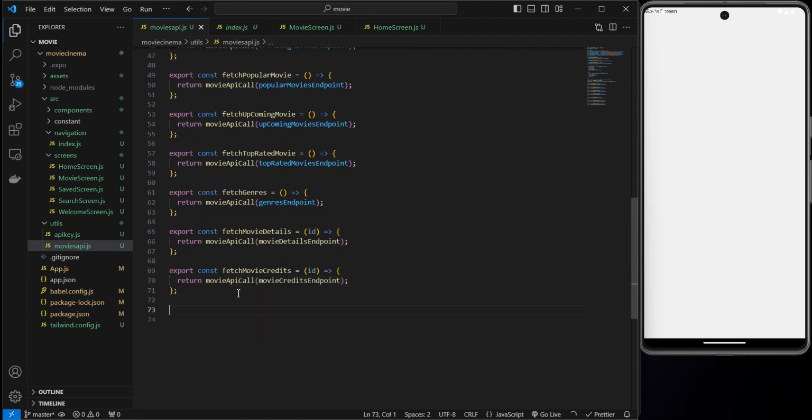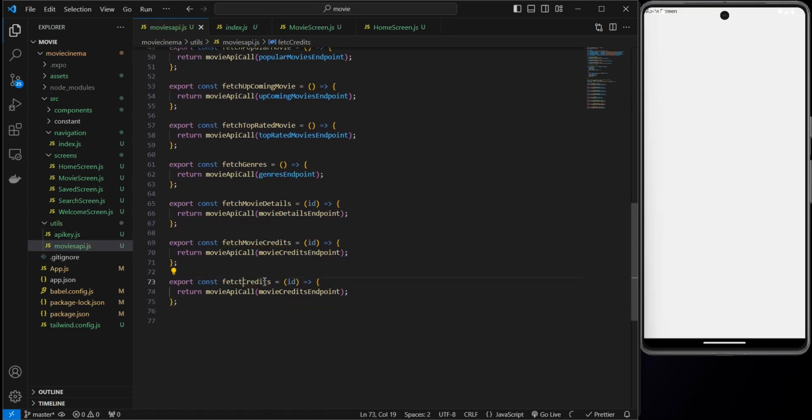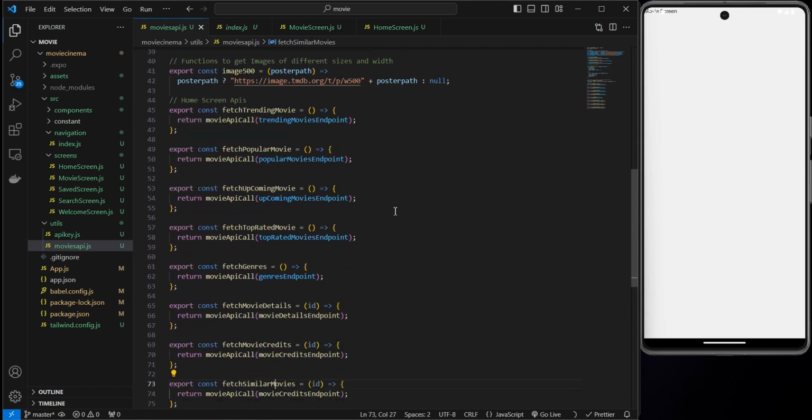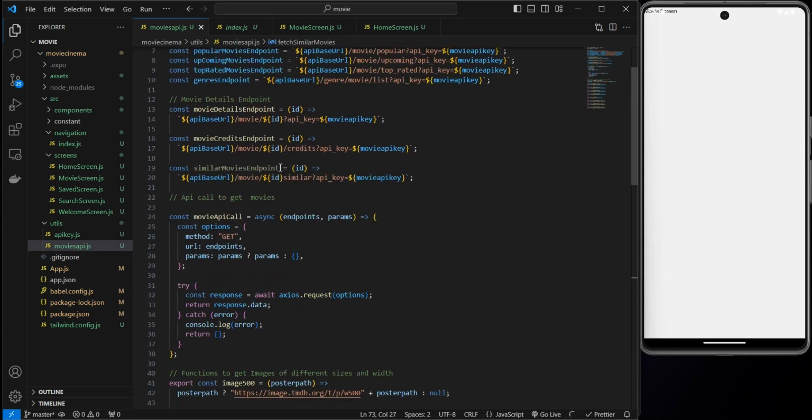So next thing we're going to do is just copy this, paste this, and call this fetch similar movies. Sorry about that. And we're just going to set this like this. And also we're going to say this is going to be the function that we created here, which is this similar movies endpoint.